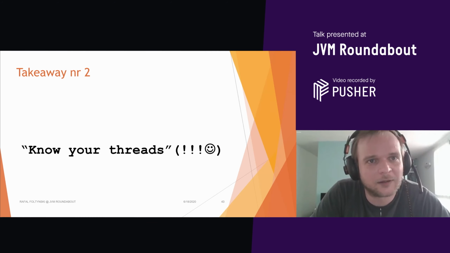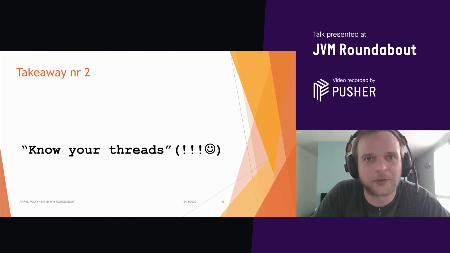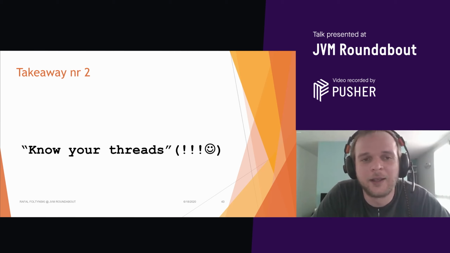So this leads us to takeaway number 2: know your threads, because this approach may lead to issues that you didn't expect. And once you know what your thread is doing, you will be able to identify what sort of code you would like to write to actually handle object pooling properly, and not create any memory leaks.